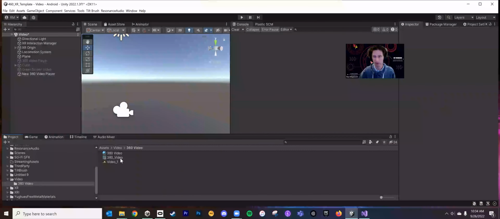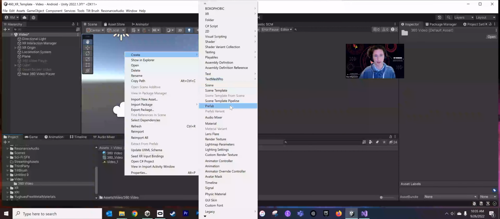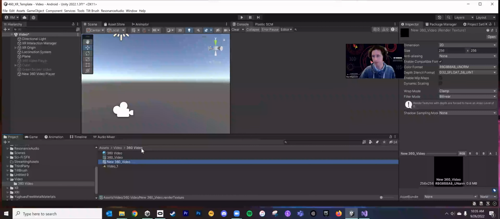And I've made one here, but I'll show you how to do it again. This is a render texture. You can make a custom one by going to create, and then all the way down in here, there's this thing called render texture. And we can name this, I'll just call it new 360 video. Okay, so what is this? Well, it's the sort of proxy, right? It's like, okay, if you're not playing it on my material, where am I rendering this to? You're going to render it to this thing.